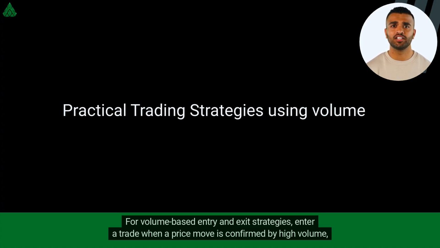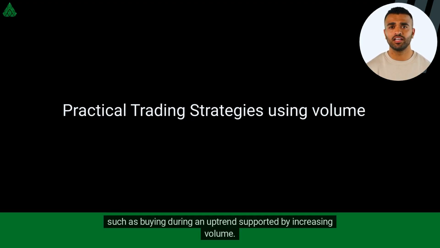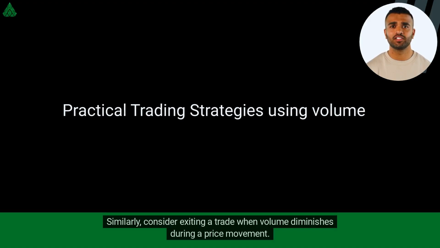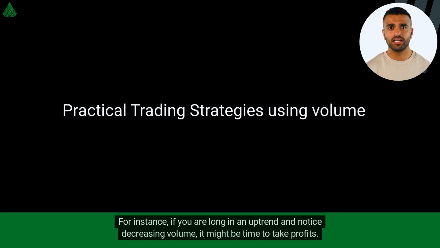For volume-based entry and exit strategies, enter a trade when a price move is confirmed by high volume, such as buying during an uptrend supported by increasing volume. Similarly, consider exiting a trade when volume diminishes during a price movement. For instance, if you're long in an uptrend and notice decreasing volume, it might be time to take profits.